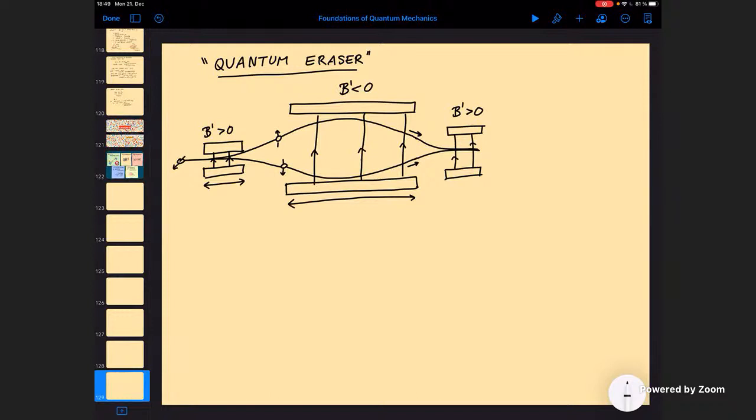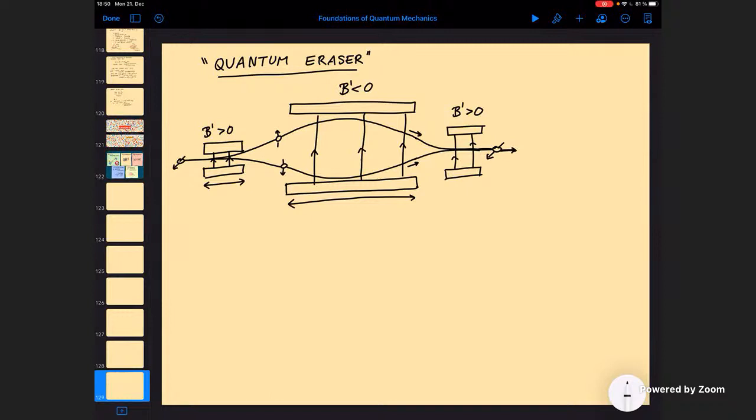And what I end up with is, in the best case, if I do everything ideally, these trajectories will perfectly merge again, and there will be no distinction anymore in position space between the up and the down spin. And I can actually end up with, again, a spin, maybe even pointing in the same direction as before, as if nothing had happened. And this is the meaning of quantum eraser. I started a measurement, but then I changed my mind. I said, no, I don't want to learn about the spin. Let me undo the measurement. And I was able to do this by adding these extra interaction regions.